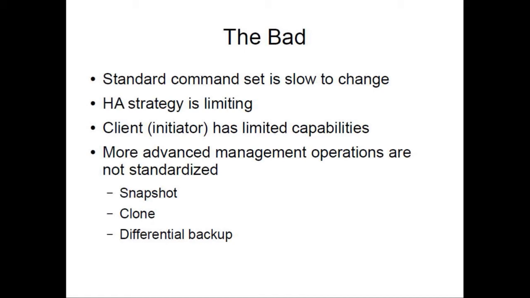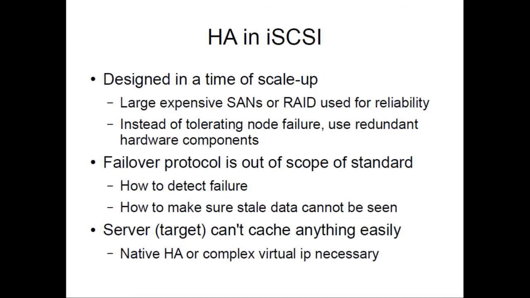So let's talk a little bit about how high availability works in SCSI and where that came from. When iSCSI was created, the state-of-the-art of high availability at the time was using large, expensive SAN arrays, or maybe some commodity hardware, but using RAID and many redundant NICs or many redundant other pieces of hardware for reliability. Instead of trying to build reliable software, a lot of the burden was pushed onto hardware and RAID controllers.